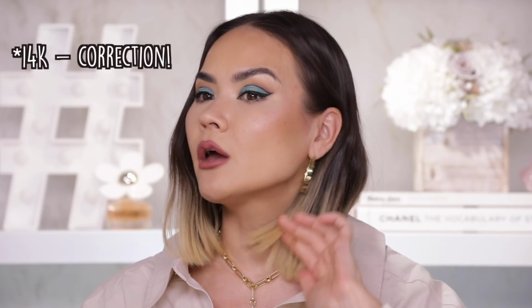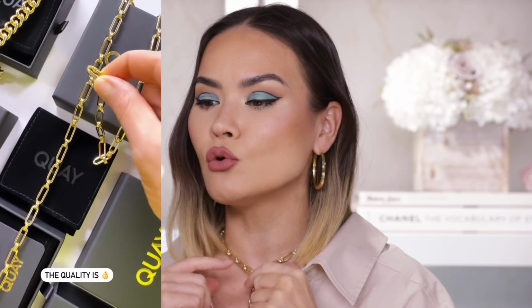I'm into it. Also, one additional fave in the miscellaneous category, this QUAY Australia 24K gold jewelry is absolutely amazing quality. I love the necklace. This necklace is so cool. You can wear it in multiple different ways. Basically, this section hooks onto any section of the chain. You can wear it long, or you can wear it like this as a choker with a little attachment. These earrings are so great. I know a bunch of you already told me that you purchased this one just because it looks so cool, and I know it does. I keep wearing it because it's just really, really great quality.